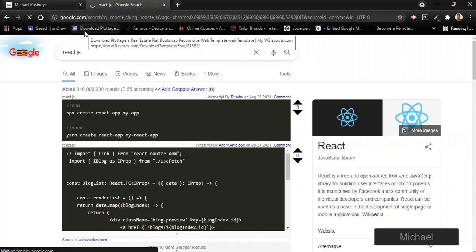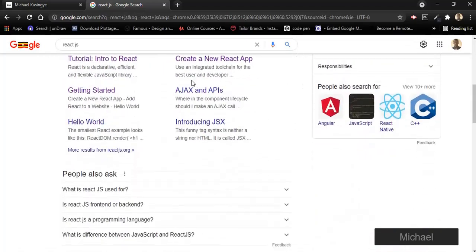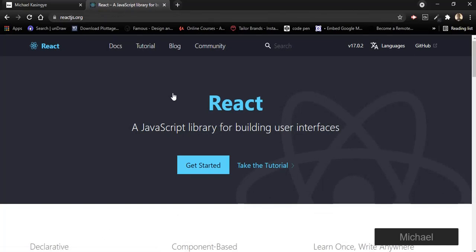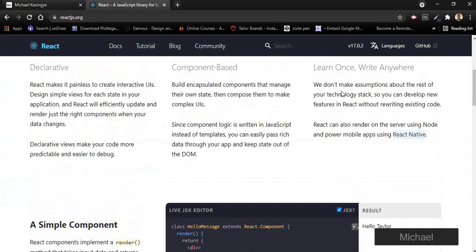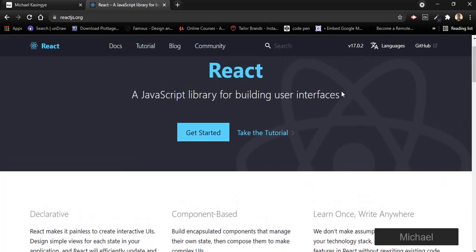Okay, from there on, this is Grappa, don't mind that. So I'm looking for this particular website here. Okay, that one over there. So now this is the official website for React for documentation if you want to learn deeper on React, but for us we're just going to cover some concepts through a project. Alright, now let me go to get started here.